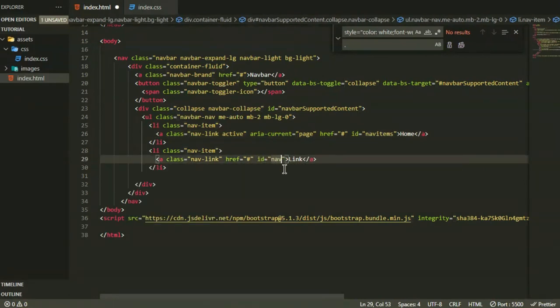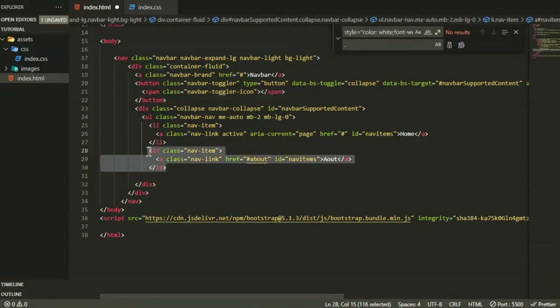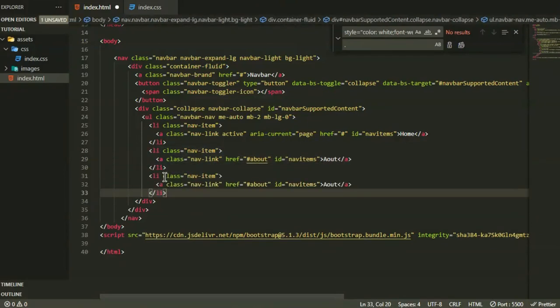And once you've pasted, you just have to remove the other sections and name this home list as nav items. Like give it an ID called nav items. And once you're done with that, you just have to change the link to about. Okay, it's a spelling mistake which I'll be changing later.